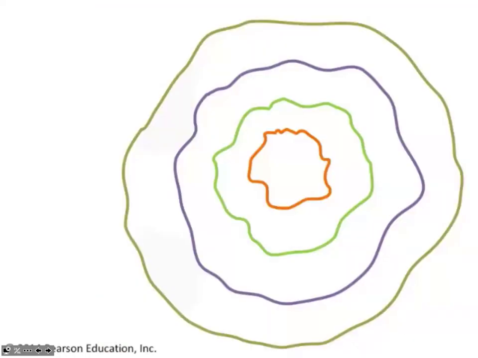Okay, so here's a test. Here's a bullseye pattern of rock layers that are outcropping, and you need to figure out whether this is a dome or a structural basin. What are you going to look for? Well, probably the first thing you might look for is the presence of strike or dip symbols. So if I gave you some strike or dip symbols that look like that, would you say that this is a dome or a basin?